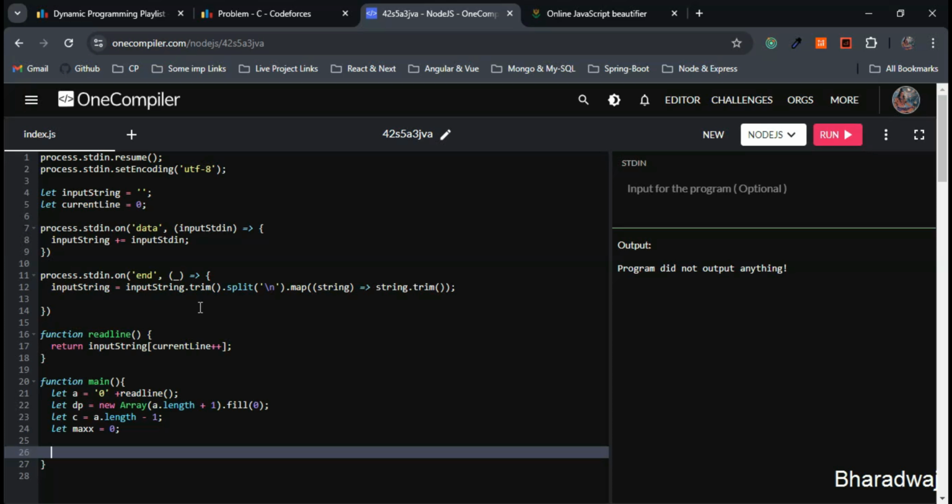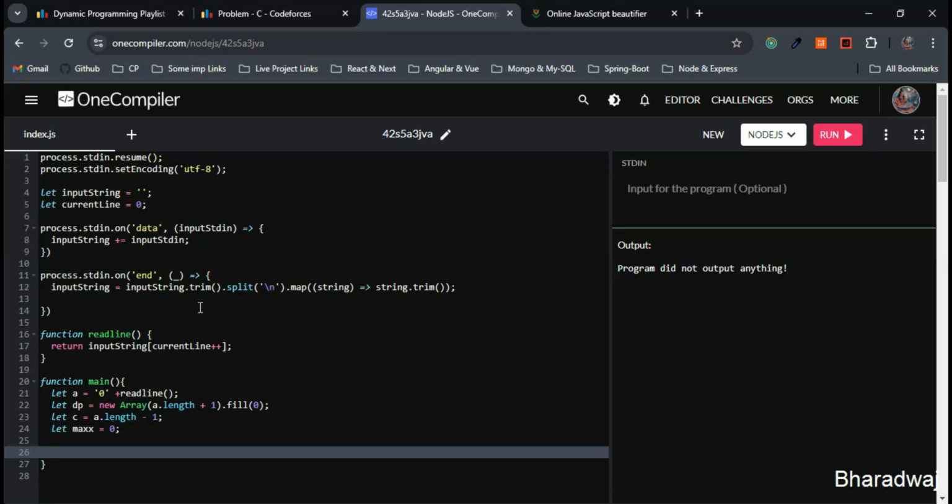Next step, if we remember, we need to traverse the string starting from index 1. For traversing, we'll make use of the for loop. And why are we traversing the string from index 1 and not index 0?